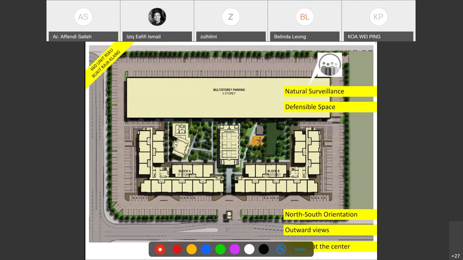Number two gesture is, if I were to do the block planning in that L shape here, it creates a natural surveillance space. A garden space here, which in turn creates a defensible space. What I mean is, children who play here, teenagers who hang out here at this garden, at this kickabout area, they are supervised naturally by the units that face towards that. Okay. Right? So this natural surveillance makes this a natural defensible space.